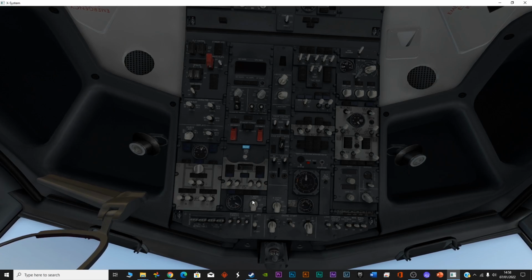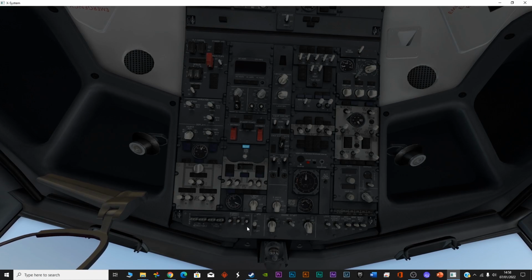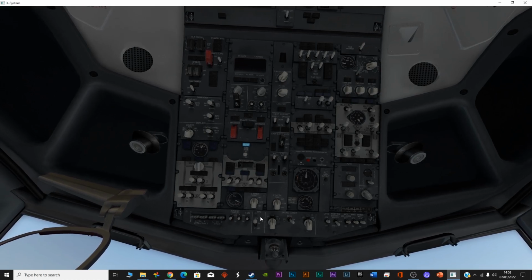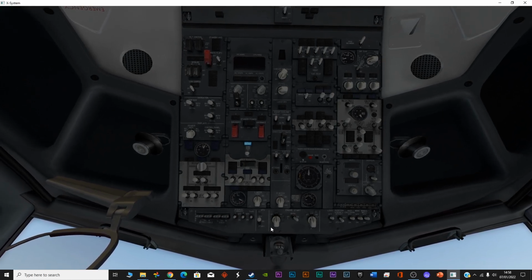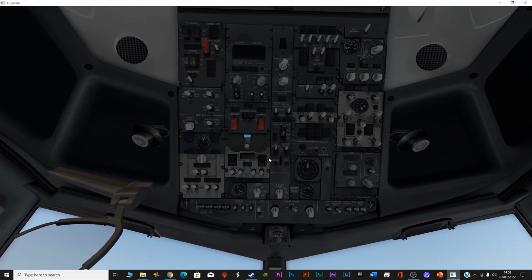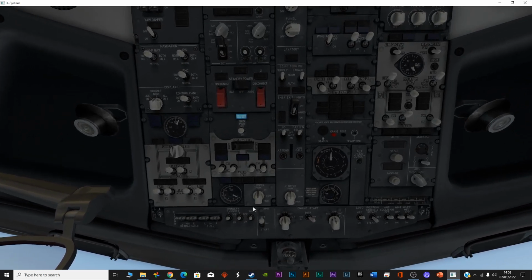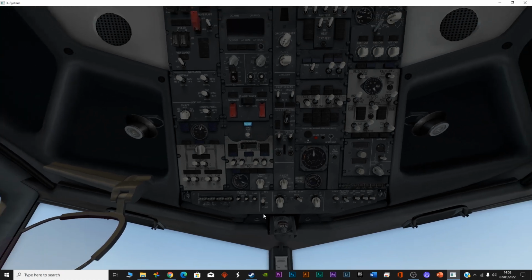You switch to the APU, which is over here. So this is the battery, this is the ground power, and this is the APU. This is known as the auxiliary power unit. It's actually a generator inside the plane, which gives power to the plane once the ground power is disconnected. And once the engines are started, you disconnect the APU, and the power is then generated by the engines. So this is something basic.